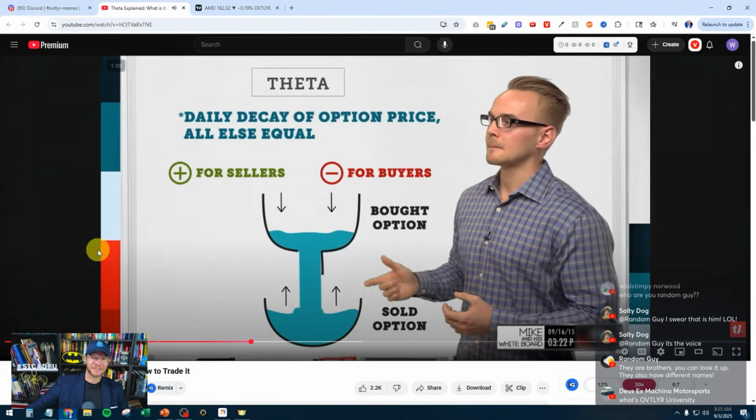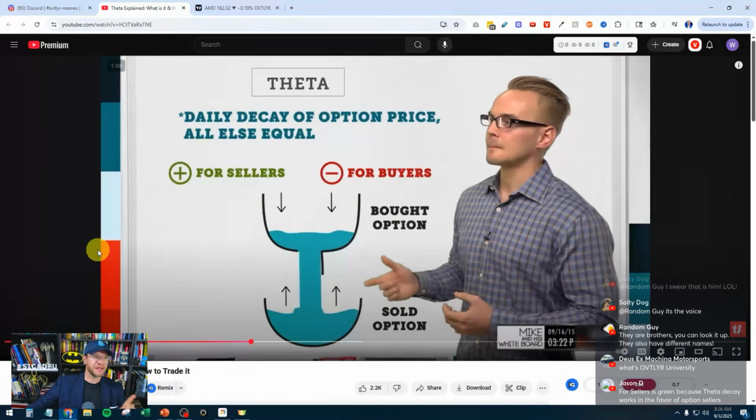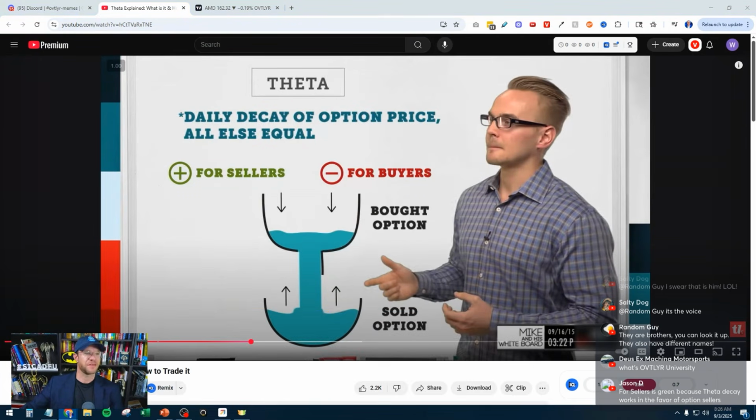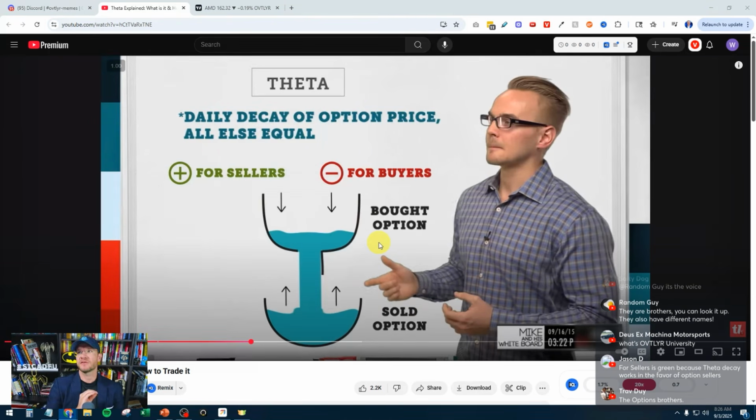Okay, so here is where the selling looks sexy AF. Selling options, from exactly what he's talking about, looks like the most beautiful thing of all time. And yes, they have it listed as green because theta decay works in the favor of the option sellers. They think this is the most beautiful, smart, perfect thing ever if you are an option seller. But I'm telling you right now, it is bogus. It is a succubus. It is the most insidious way of trading of all time.